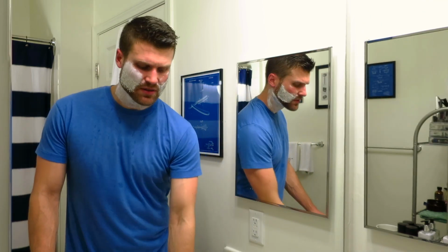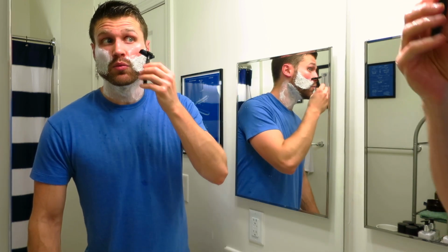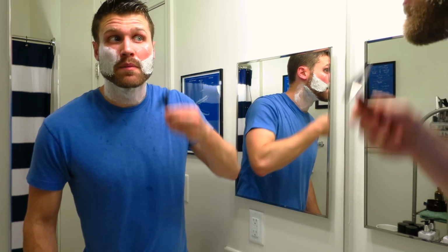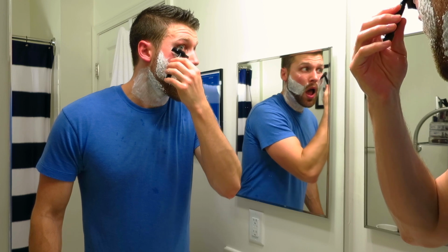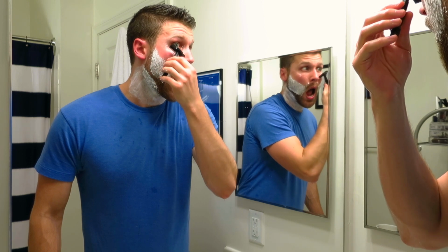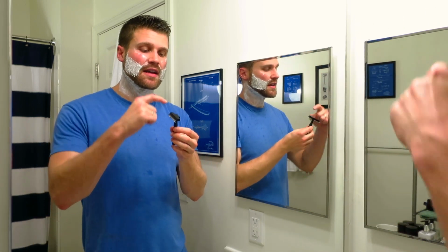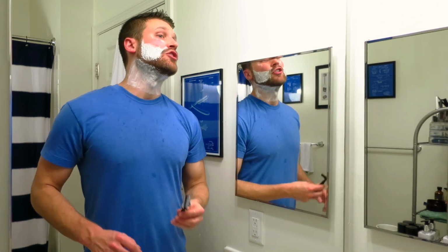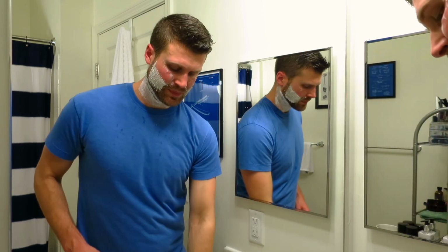I can tell this thing's sharp. It's a little bit interesting using a wider blade like this. I can't do a swipe down this way. It's far too wide. That's nice. Without the bulk of the razor head on the other side here, it's a little bit easier to see the line I'm going for. It really works well in this application. I'm going to go up here.